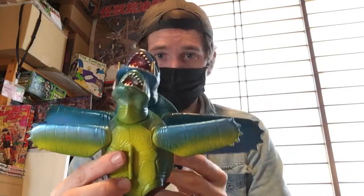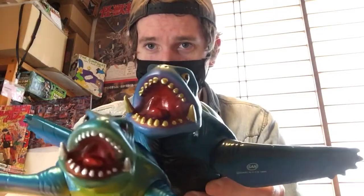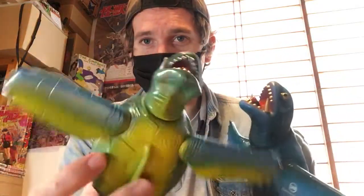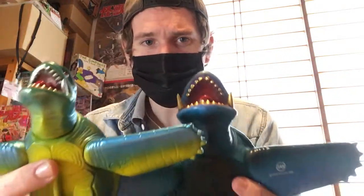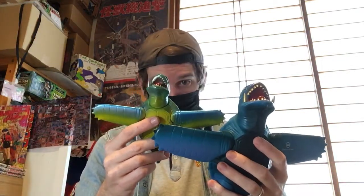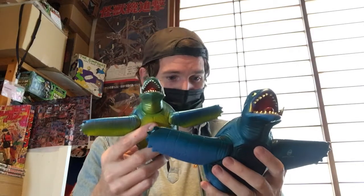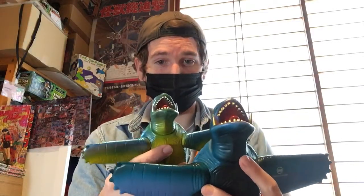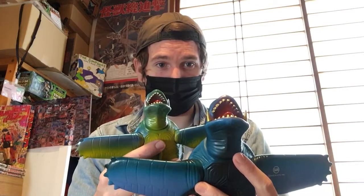Ooh, a bit different. I am curious to see if this is a completely different mold or if they just shrunk down the mold somehow. But they're really cool. It's nice to have a little small one too. And I'm going to take a closer look here. Yeah, it looks like it's the same mold. It's been shrunk down. This is back before 3D printing existed. So I'm sure there's some kind of technique they use to shrink it down.